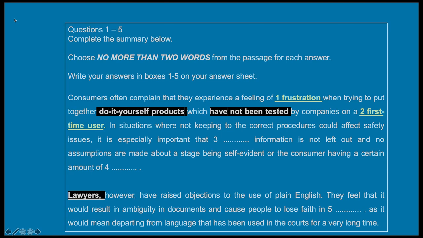Now, by this stage, I hope you have a better understanding of how to answer this question. So, what I would like you to do is try to find the rest of the answers and post them in the comment section below. I will leave the correct answers in the comment section and I will pin it to the top so you can double check if you answered this question correctly.